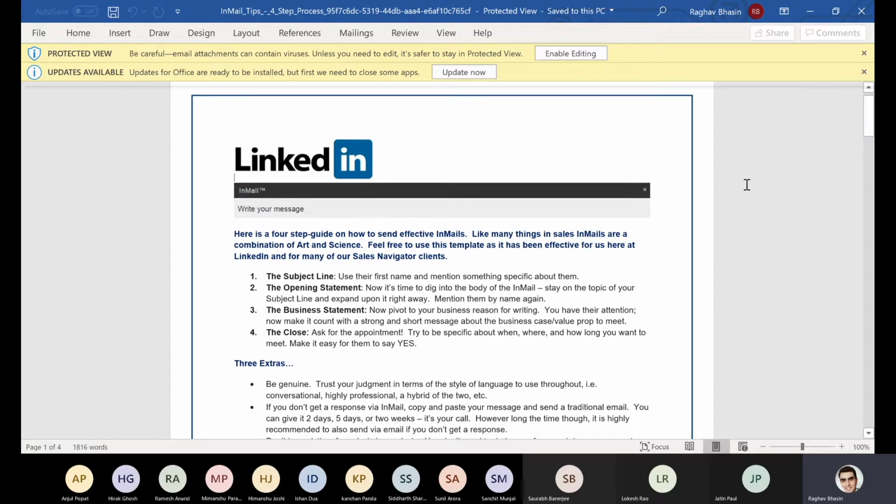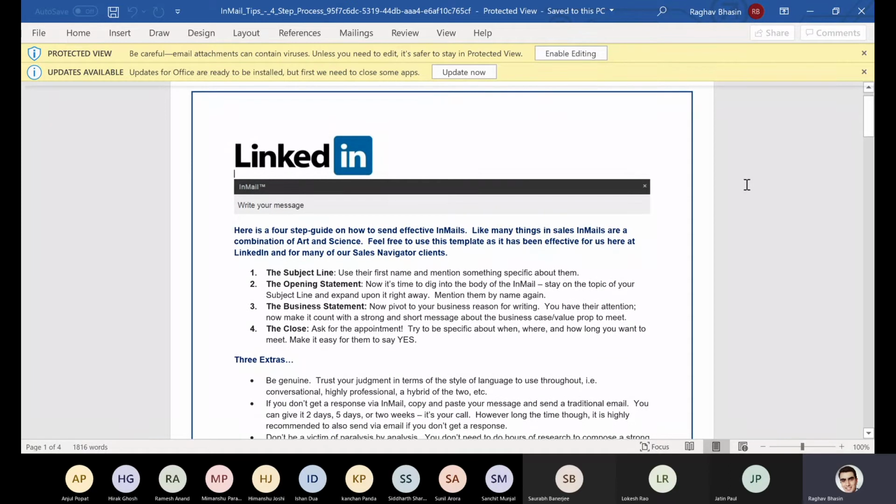The third thing is the business statement of how you are reaching out to them and how you can catch their attention. It should be very short, very, very crisp. The way I draft an email is that I tell them this is the company I worked for in the past, this is the revenue they've been able to generate, or the number of leads they've been able to generate, so that the sales leader I'm sending it to gets the message crisp and clear that this is how this guy or this company, LinkedIn Sales Solutions, can help me also.